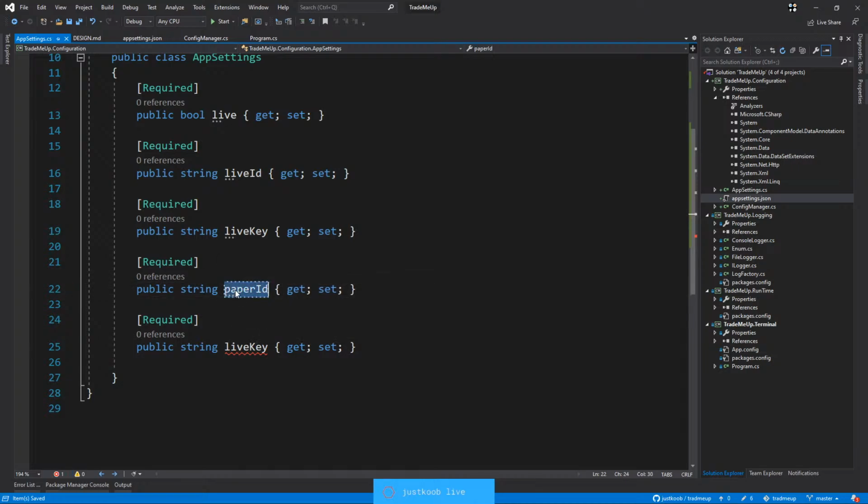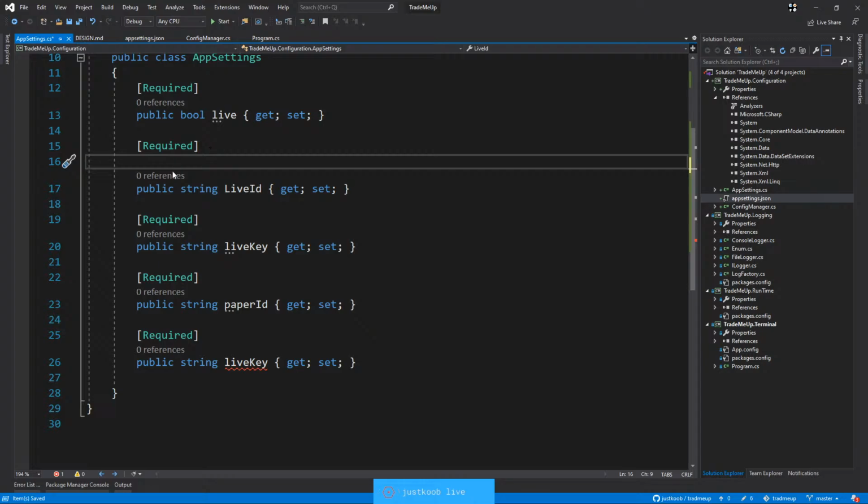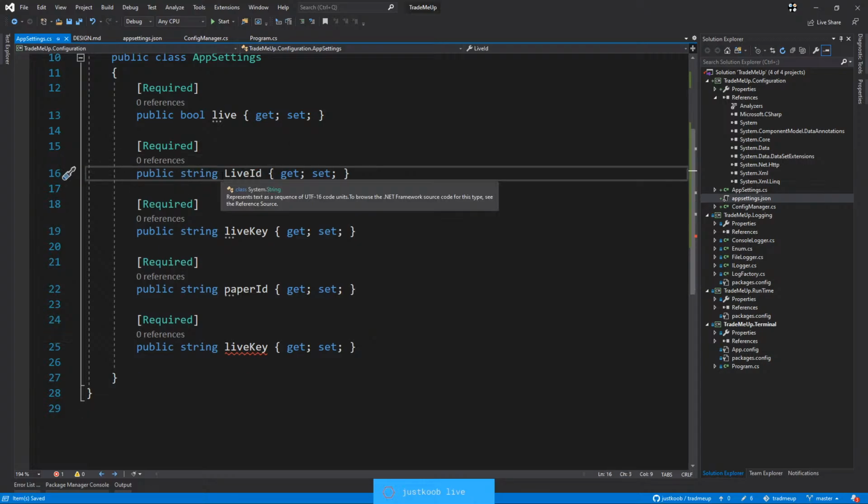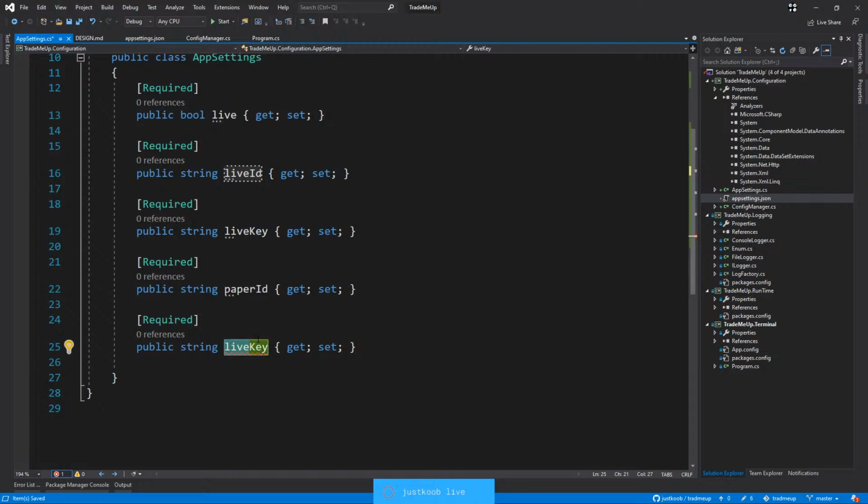And I'm making them camel case, the same as we did in the JSON. If you didn't do this and you went title case with your properties for this model, you'd also have to create a serialization attribute here so that it properly reads it. I just wanted to make it straight through and clear that this is coming straight from the JSON.